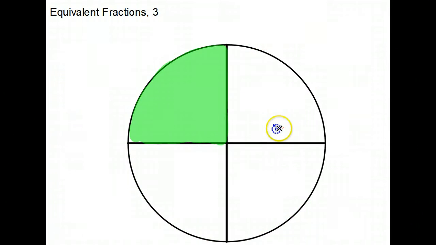Now here's one that you've kind of already seen, because this pie is cut into 4 pieces, and we've seen in the past where the pie was cut into 2 pieces, and we had 1/2 of the pie shaded. Now how many pieces do we have of this pie? Well, there are 1, 2, 3, 4 pieces of the pie. How many of those pieces are shaded? Just this one right here. So this is the fraction 1/4.